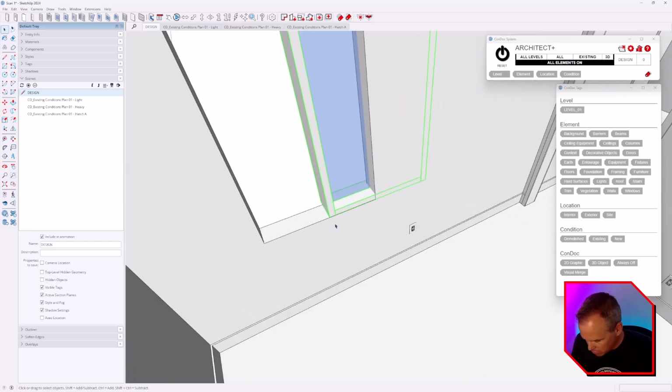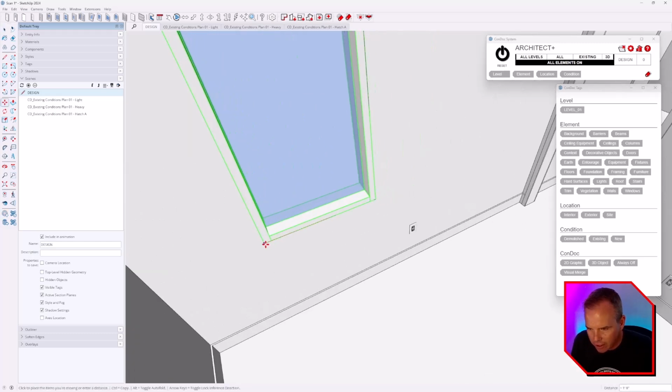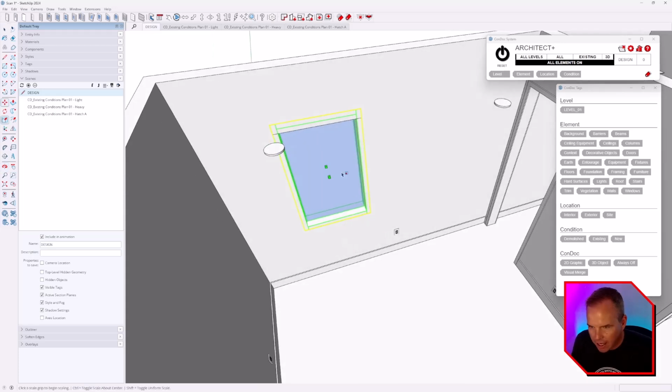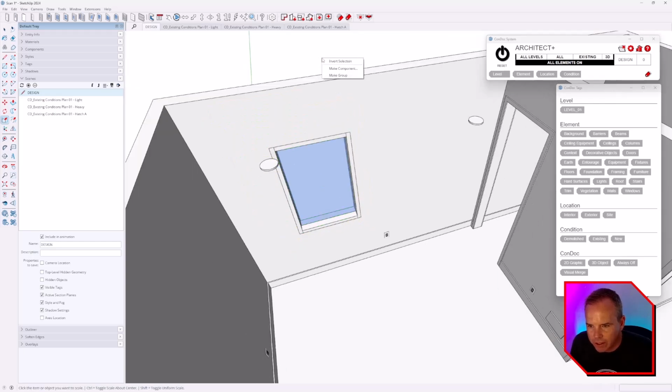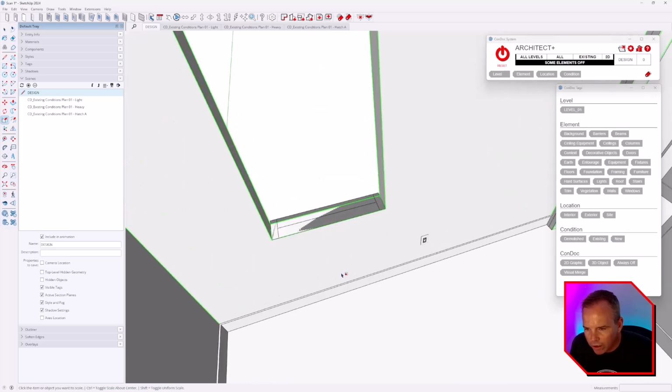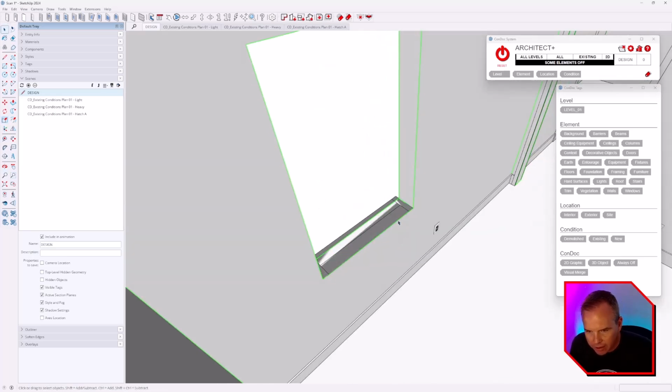Now I'm going to move this back over here, and then use my scale tool and stretch that down into place. What you can see here is the dynamic window. As I stretch it, it rebuilds itself. Furthermore, it has a 2D graphic baked in. On the ConDoc system, you can hit that 2D button, and then you can see what your 2D graphic looks like.